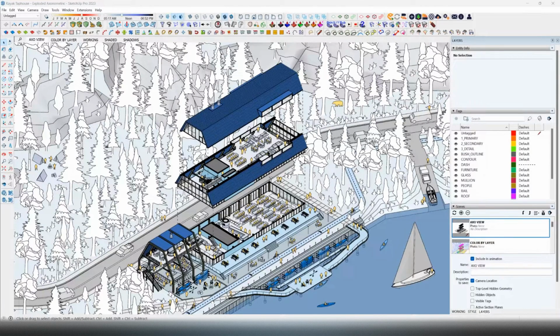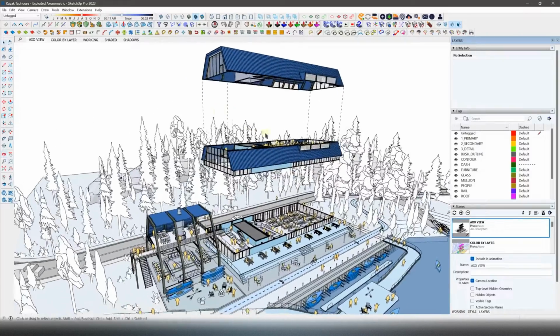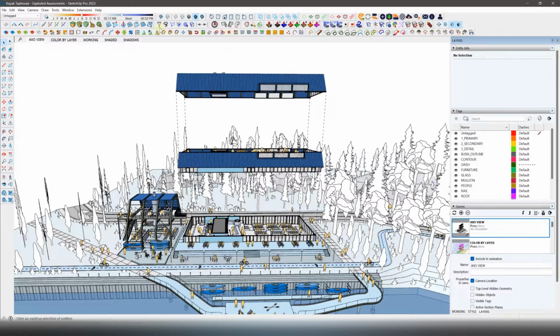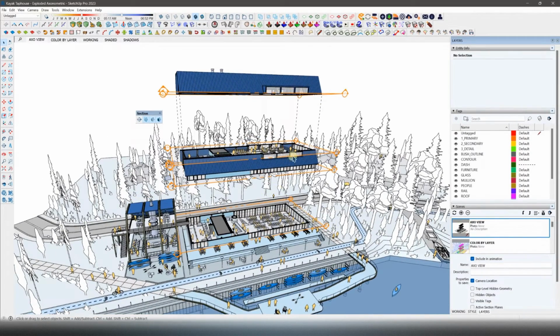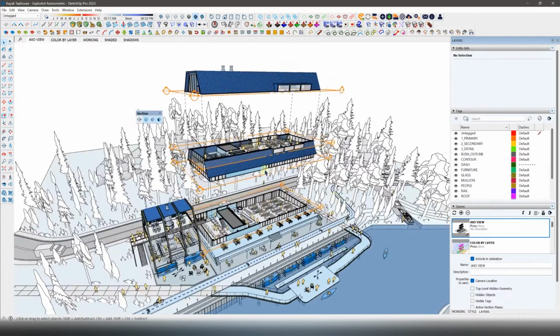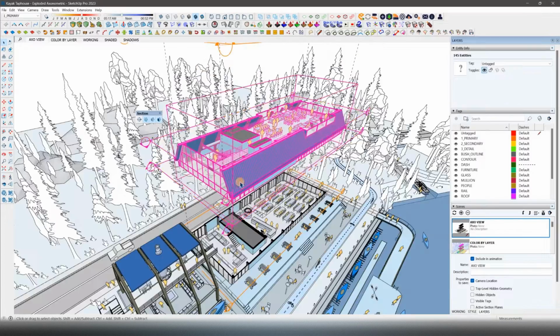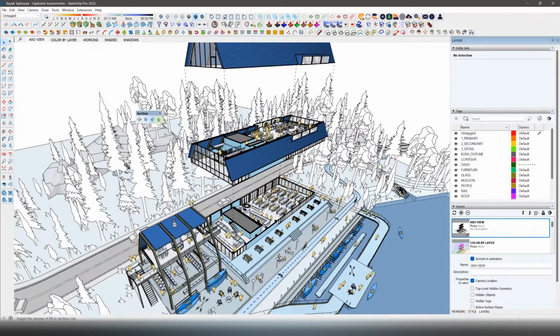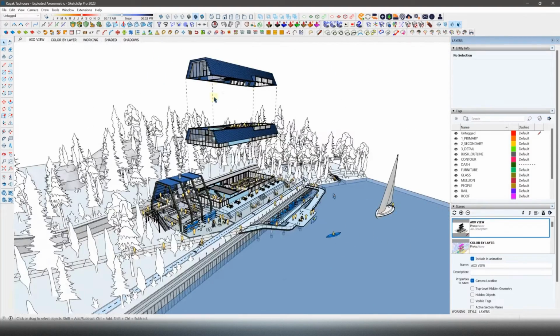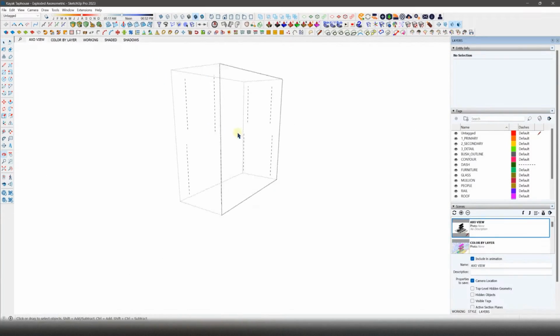The first step is to create the exploded effect for our diagram inside of SketchUp. To do this, I've made 3 copies of my building. Each copy is its own individual group. And then inside of each of those groups are section planes. And of course, these section planes are going to allow us to control what parts of our building are visible for each layer. I've also gone ahead and added the lines inside of SketchUp that connect the different layers of the building together.